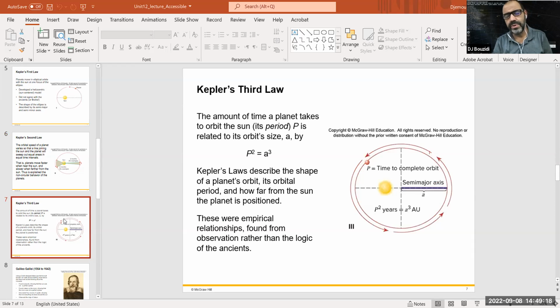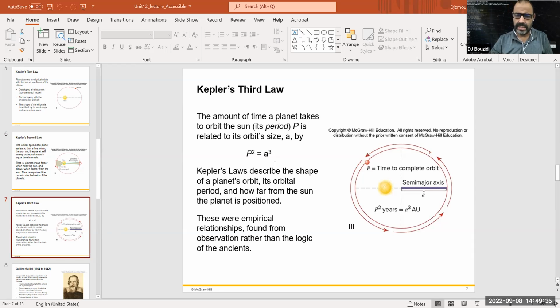so this is the third law. The third law actually took him a little bit more time to come up with because it needed a little bit more work, and it was not obvious immediately. That's why I was telling you earlier about the A, the semi-major axis, that it plays a major role, because of the third law of Kepler.